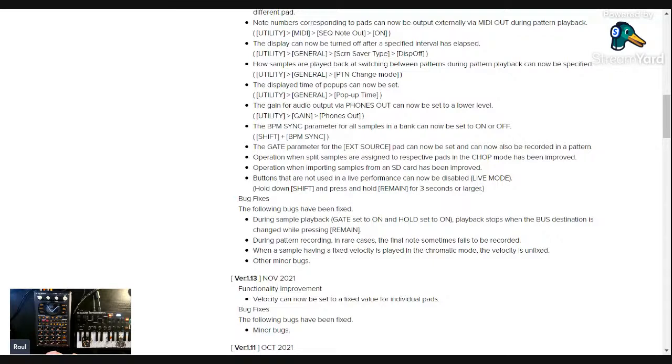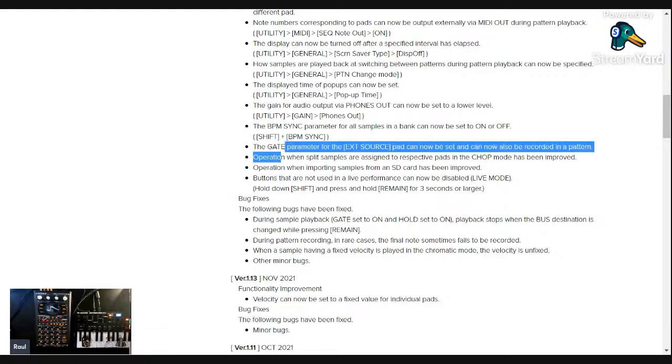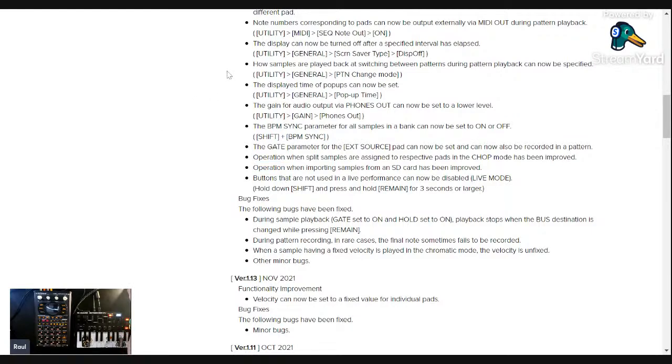The display can now be turned off after a specified interval has elapsed. Utility, general, screensaver type, display off. Okay. Pretty straightforward, not really a workflow feature, so I'll just skip it. How samples are played back when switching between patterns during pattern playback can now be specified. Okay. Utility, general, pattern change mode. Yeah, I guess I'll look at that. Let me see how. Okay.